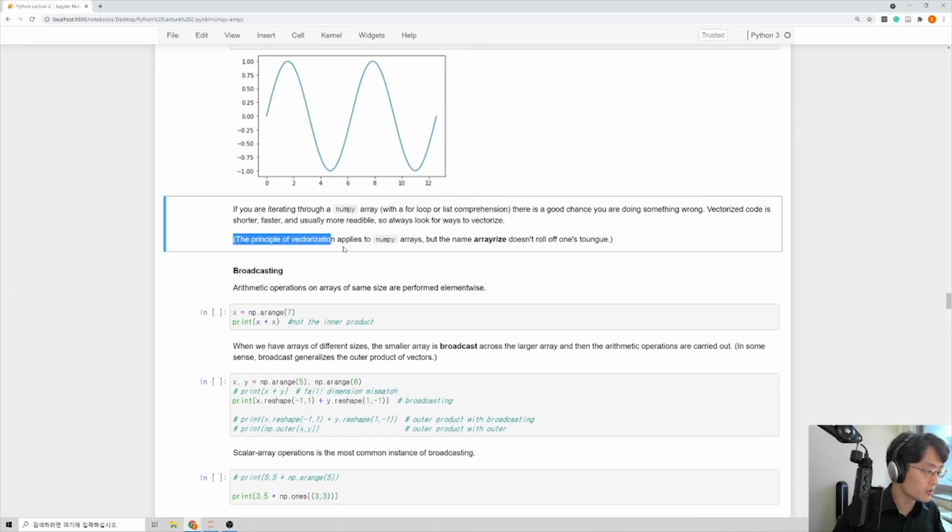So to reiterate this point again, the principle of vectorization applies to all NumPy arrays, not just a unidimensional array, but multidimensional arrays. For multidimensional arrays, you are encouraged to use vectorization as well. But the name "array-wise" is hard to pronounce. It doesn't feel very good to say it. So that's why people say vectorize instead of array-wise. And also the word vectorize has been in use in other languages, such as MATLAB, for example. So it was an existing terminology, so it was just adopted for use in NumPy as well.